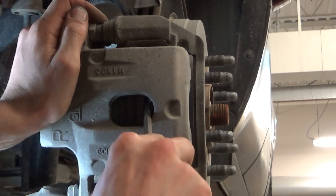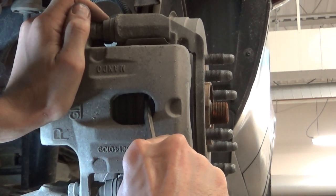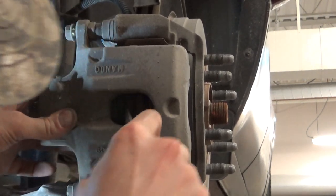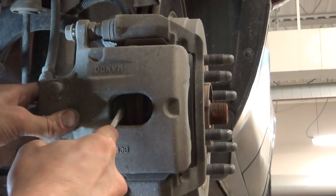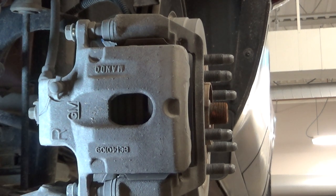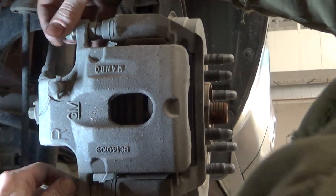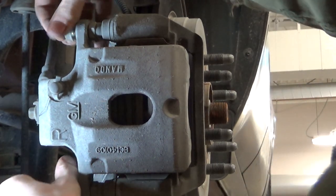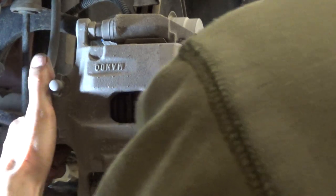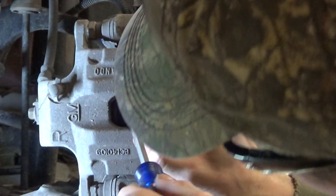Next thing we're going to do is slide a screwdriver in here and pry that piston back in a little bit. We really don't want to rip these things out. Maybe go this way. Hopefully you can see without my big head in the way. Some of these calipers have phenolic pistons, which is a fancy name for plastic, by the way, so you want to try to smush that in a little bit. These are non-windback caliper pistons, so it's going to have a standard parking brake on the inside, a drum brake type of setup.